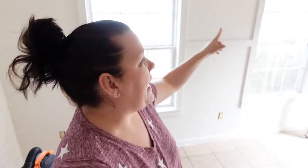So I'm only going to be doing it on these two walls back here, so it won't drown any of the light from the windows coming in. And it's gonna be on the top half only, so we shall see. Let's get into it. I'm gonna change my clothes first because this is actually one of my good shirts, and I have a bad habit of painting in my good shirts, and then they're not good shirts anymore. So let's get to it.